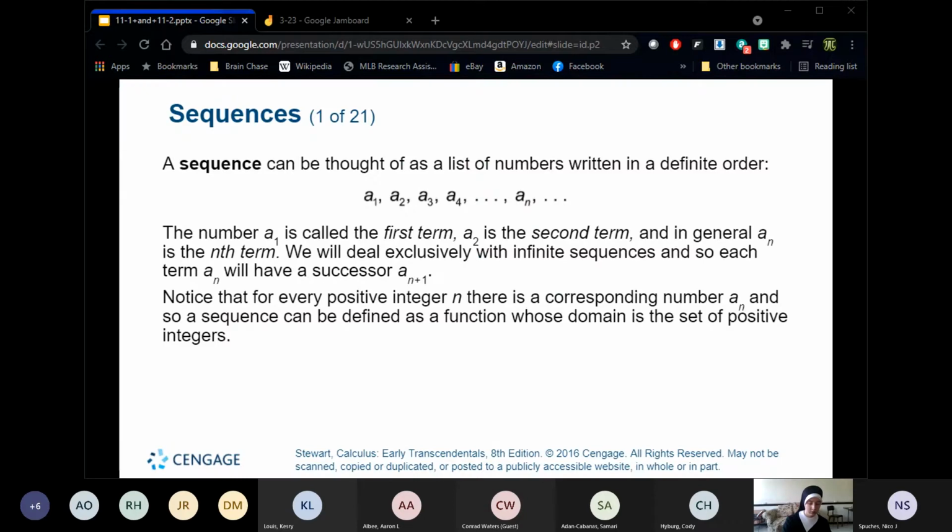So a sequence is just basically a list of values. We have a first term, second term, and so on. A sequence does not have to be numbers. We're only going to be dealing with numbers, but a sequence can be anything that is in order. So letter grades are a sequence: A, B, C, D, E, or A, B, C, D, F. Birth dates and years and stuff like that. Those are all sequences. Anything you can put in order would be considered a sequence. We're obviously going to be dealing with numerical sequences, so this way we can do some calculations with them.